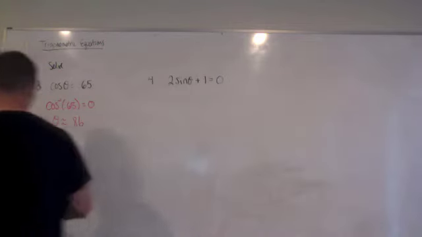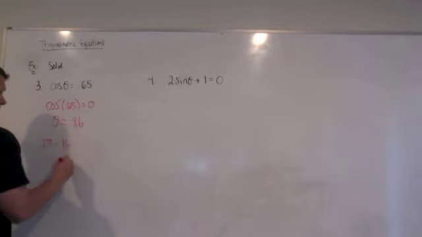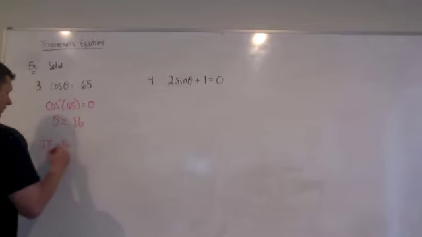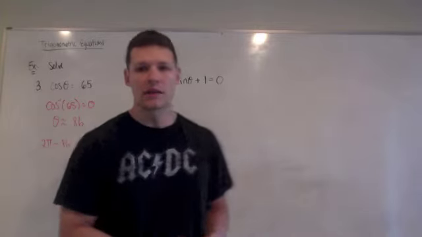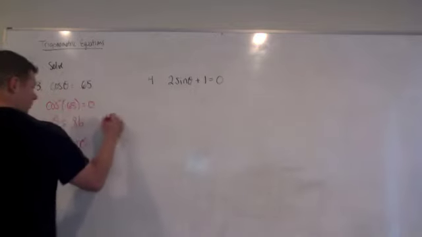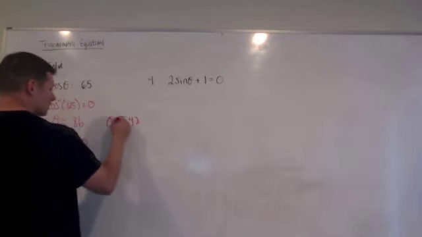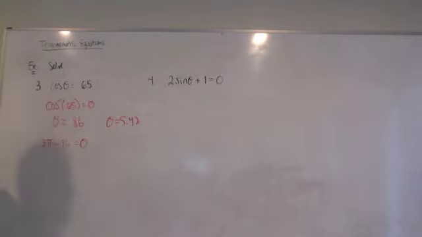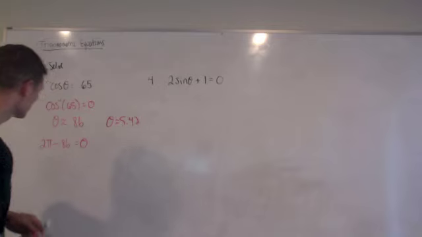Okay, so we know that if theta equals 0.86, then 2 pi minus 0.86 is also another value of theta. So if I go 2 pi minus 0.86, I think you get roughly 5.42. So I'll have theta equals 5.42 approximately. Right? So we've got theta equals 0.86, theta equals 5.42.